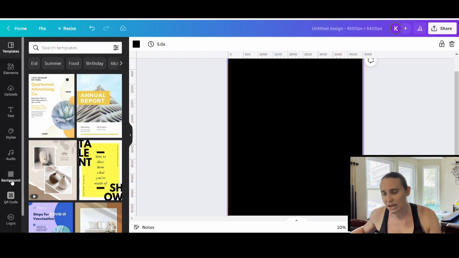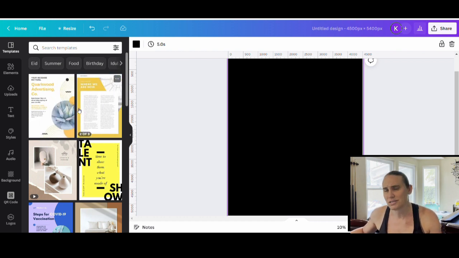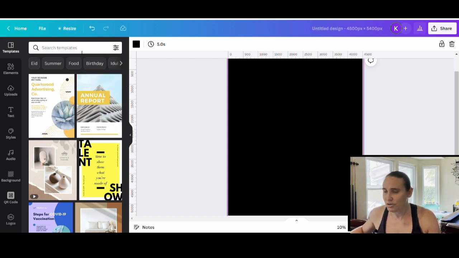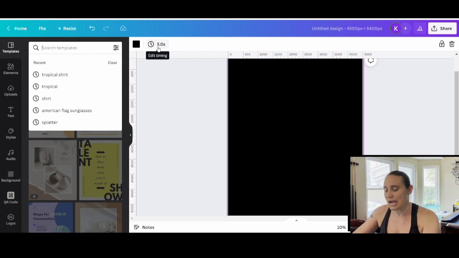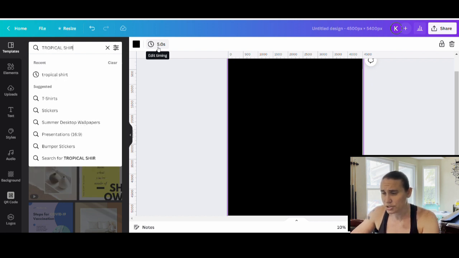If you look over here on the left, we've got all of these different tabs, and you'll notice when you first pull up a page, the first thing that comes up is templates. Now I usually just close this down, but we can actually use this. They have templates for all sorts of things: posters, banners, business cards, logos, I mean, you name it. They've got social media templates and all of that. We're looking for t-shirt templates, and you can be very specific here too. So let's say I was going to make myself a tropical t-shirt, so I can put tropical shirt.